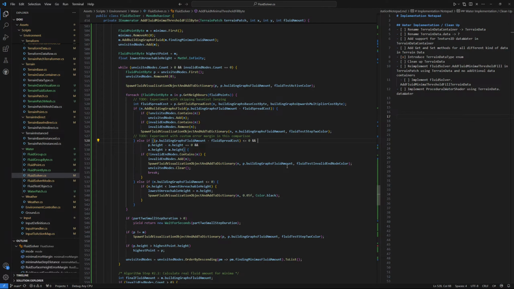So basically what we have is a set of minimas with a fluid amount, and we want to see if this minima will be able to hold some fluid.